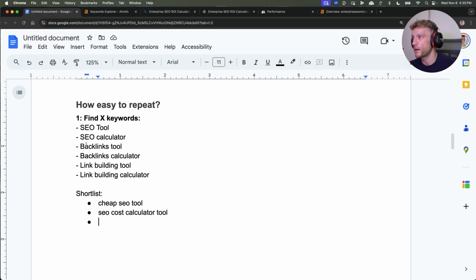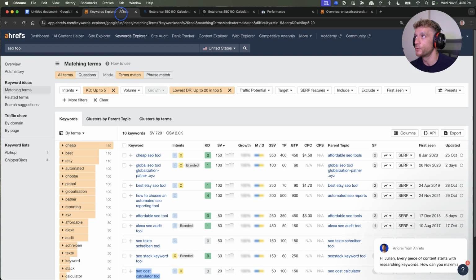So now we can just find a bunch of other relevant ones. For example, let's have a look here. We've got backlinks tool. Let's see what we can find with that. If you just want a quick way to search without all the filters dropping off, because if I search now, it's going to cut out all the filters and I'd have to type them in again, you can just edit the URL.